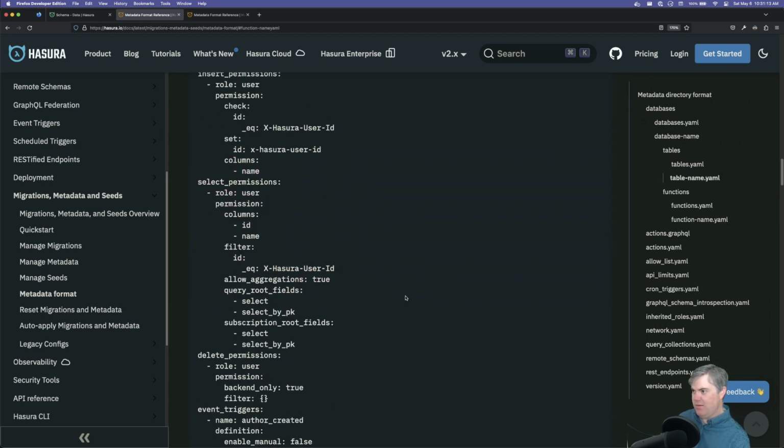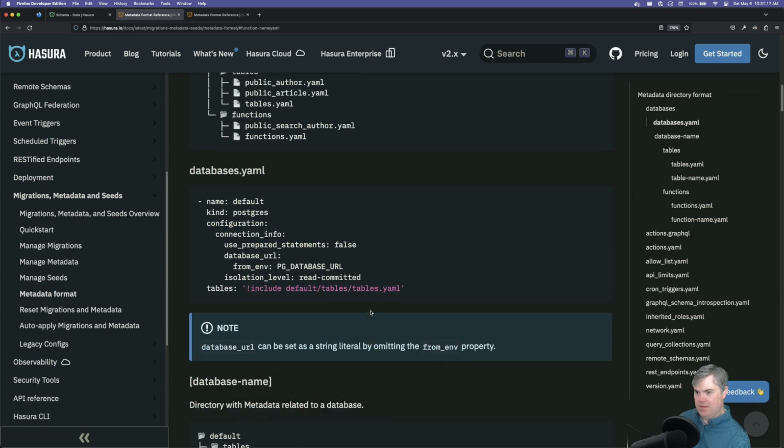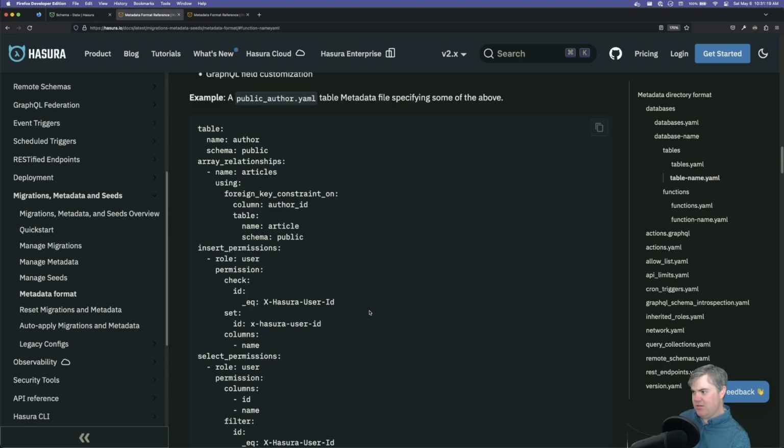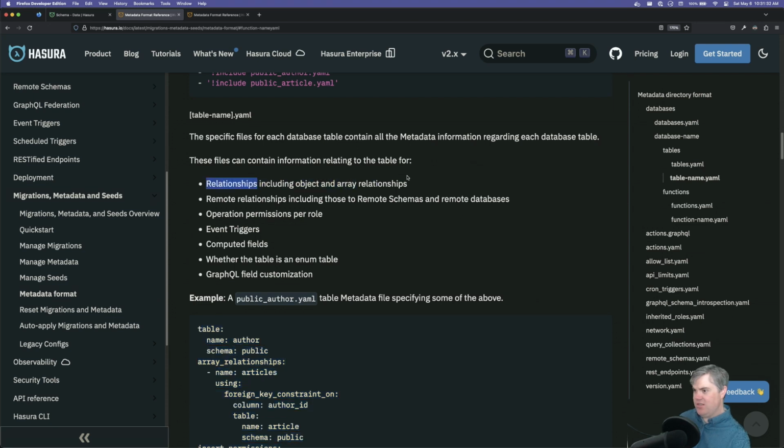Oh, so it's like way up here. So this is under the section here. So public author YAML table metadata files, specifying some of the above. So relationships, including object.